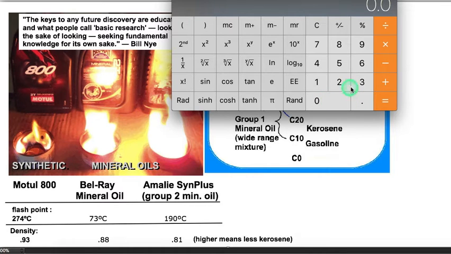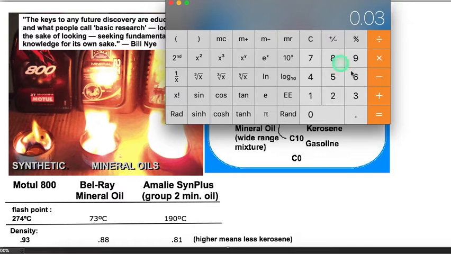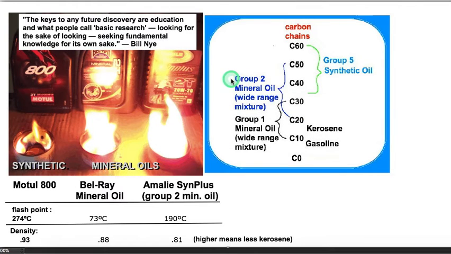So we'll say 0.03, 3% times 60 is 1.8. Add that in. Then 0.97, 97% times 9 is 8.73. Add that in. Give me the total. Well, you got 10.53 divided by 9 is 1.17. So you've increased the average carbon chain number of the fuel oil mix using synthetic at 3%. You've increased it 17%. Okay, so even looking at it mathematically, it should have an effect on the combustibility of the mix.